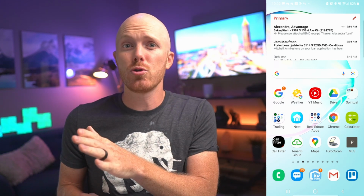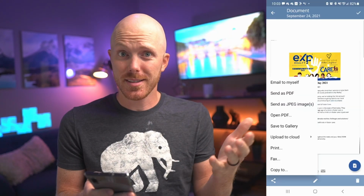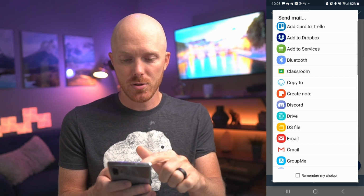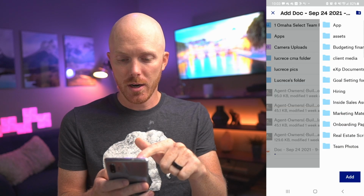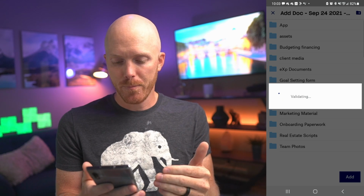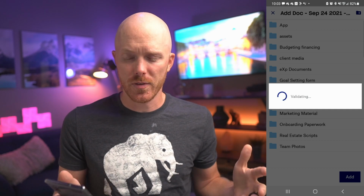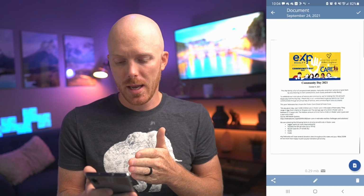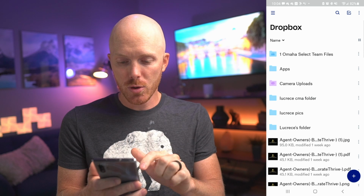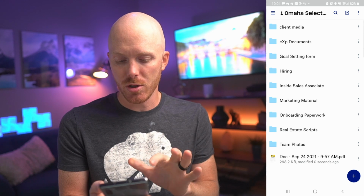Dropbox and Google Drive allow you to do that by simply creating links. So for example, let's select the file that we just used in TurboScan, and let's save this to Dropbox. All you have to do is go in there, select the file, and I'm just gonna add it to this right here. It's going to upload it. Now here's the great part about using these cloud services: once it's uploaded into the Dropbox, you can go in here and find the file. It's currently uploading right now, so I'm gonna, oh, there, it's all done.